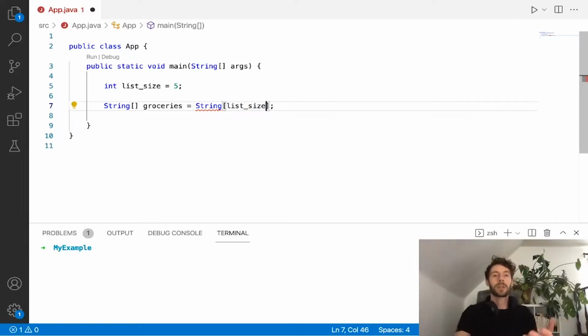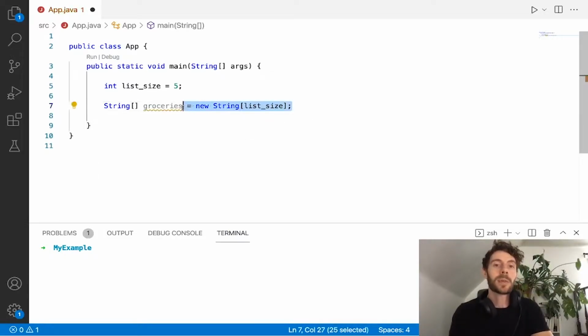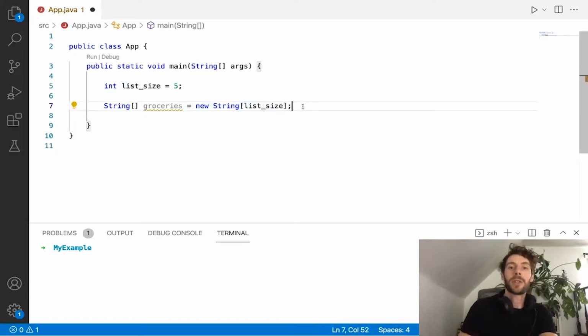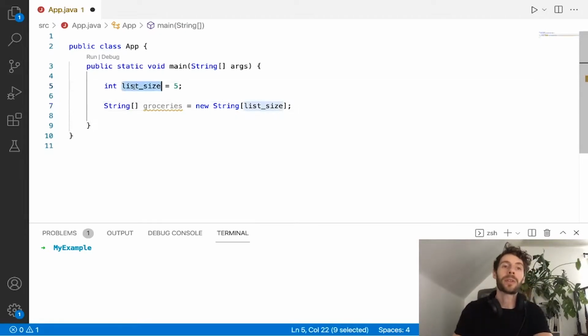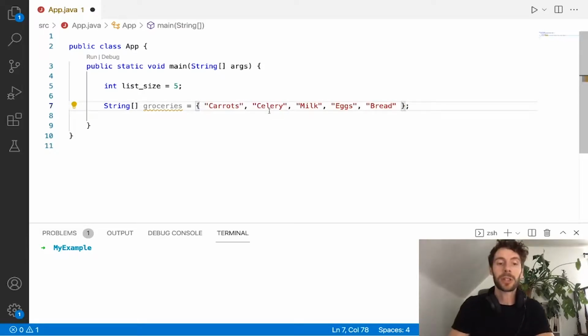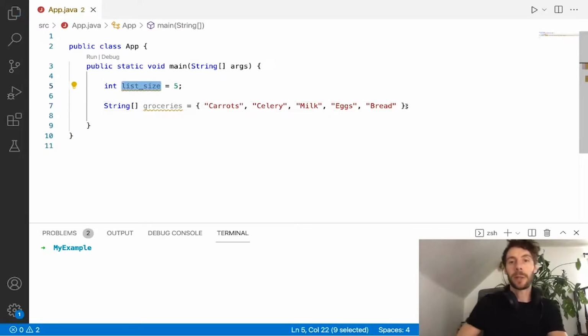This is a nice way to initialize it because when we create our for loop, we know it's going to go through the same number of iterations as the number of elements in our array. But for this particular example, I'm just going to initialize it to 5 elements and keep our list size up here.